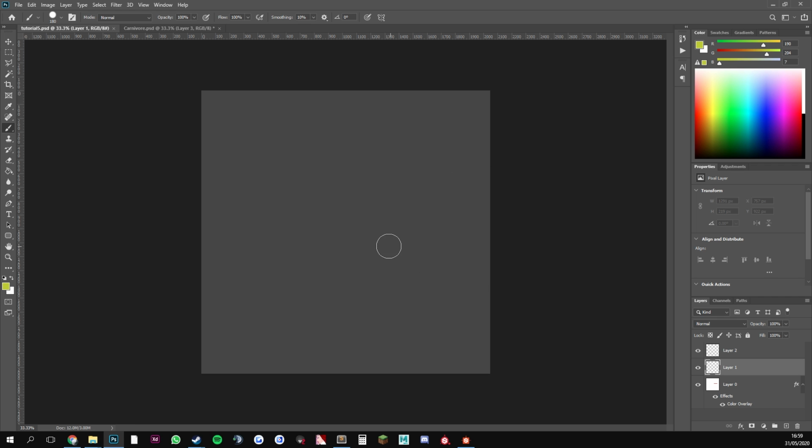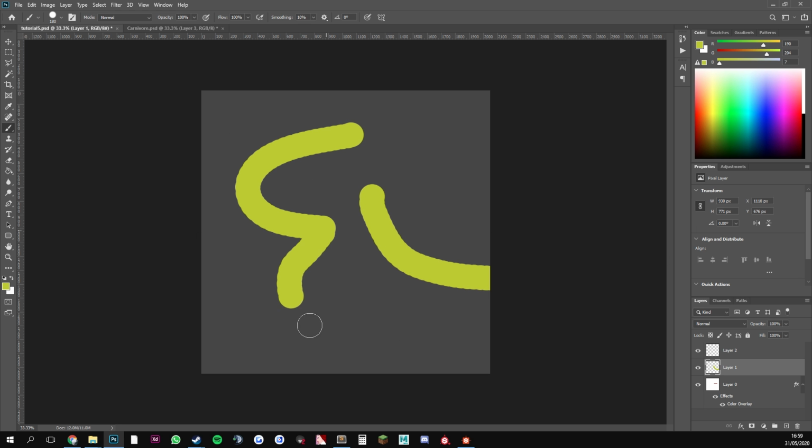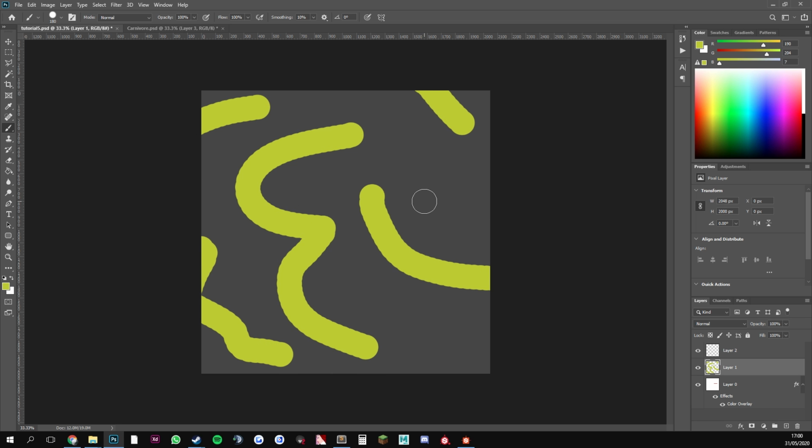To illustrate this a little better, here we have a gray square in the middle, which is going to be our pattern, and let's draw something like this, and then a little lining, and a line like this, line like this, line like this. Okay, so now we created a pattern, and the game is going to take this whole square and repeat it on the x-axis and the y-axis, and it's going to rotate it around.